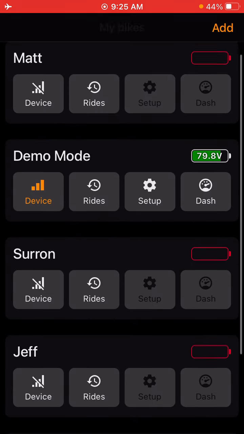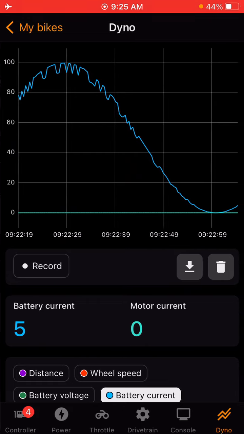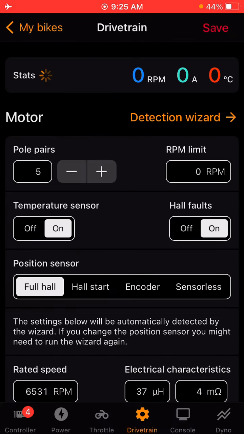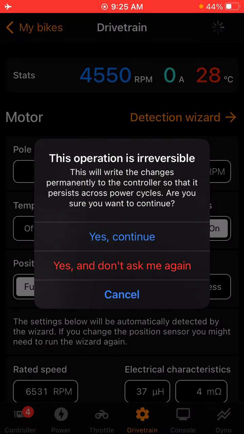So when you're changing all these settings, guys, make sure you hit save up in the right hand corner there. It's a red button. It's always going to warn you if you want to save. If you guys do save, it's going to overwrite any settings on your current tune. That's why I said just do a backup first before you change anything. That way you can always revert back.